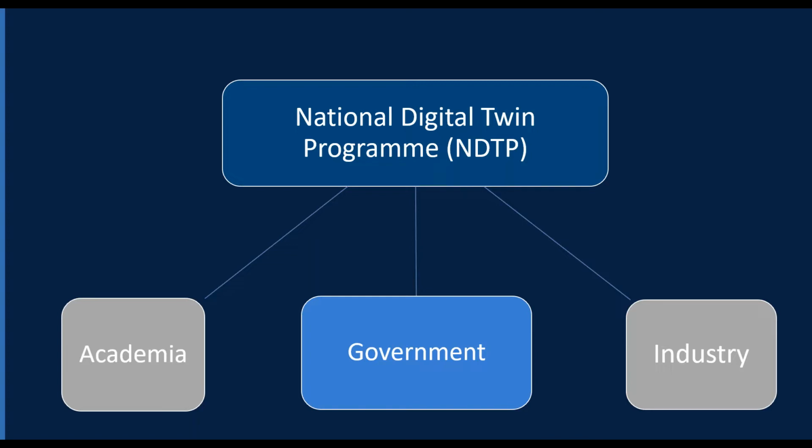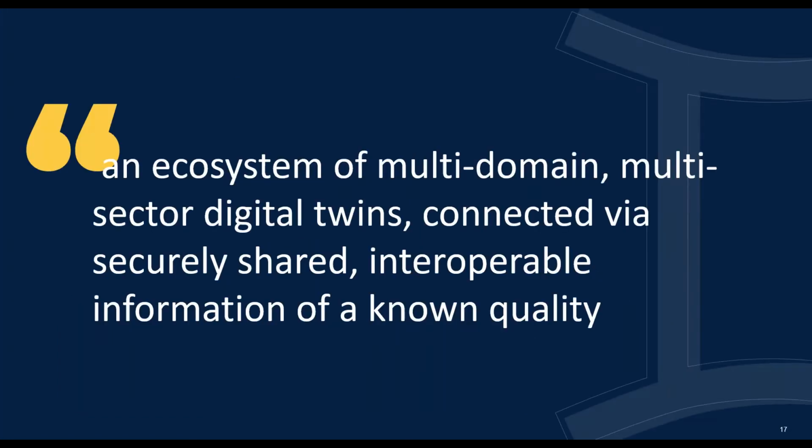So that's really the government interest in the programme. And ultimately, that means that we can start to create this ecosystem of multi-domain, multi-sectorial digital twins that will be connected via this securely shared interoperable information of a known quality, so underpinned by this information sharing. And that's something that underpins all of these cyber physical systems, is that ability to start shifting information between systems in a secure and interoperable way.